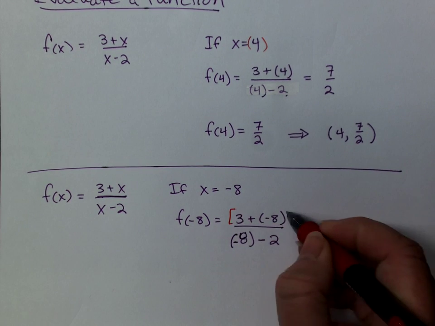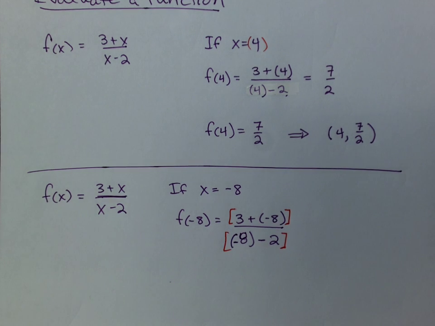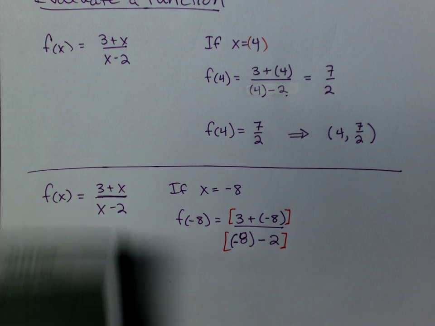Okay? So you're going to need to put, besides putting in your x equals -8 in parentheses, you need to put parentheses around the numerator and the denominator. So we're doing nested parentheses. Nested means parentheses inside of parentheses. Now I put it as brackets just for clarity there. There are no brackets on here. It'll just be parentheses inside of parentheses.